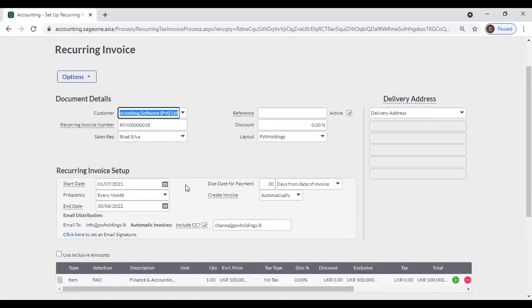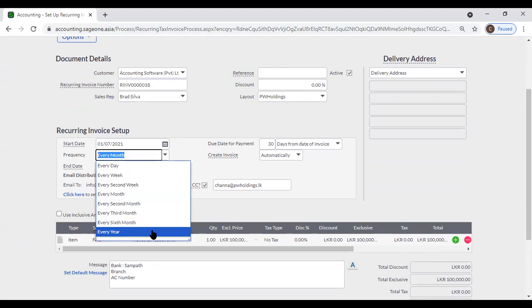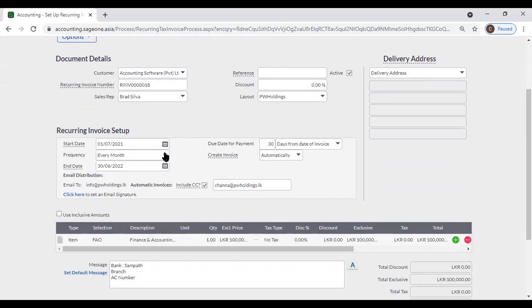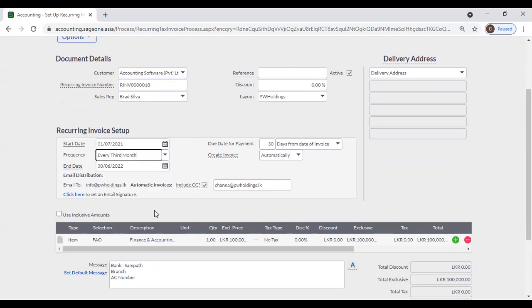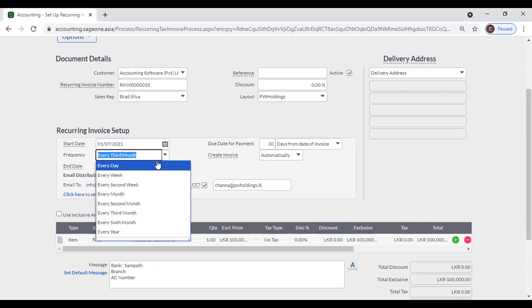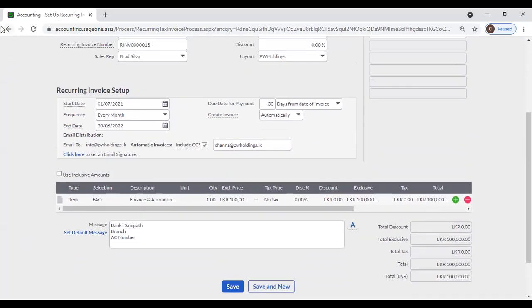Furthermore, if you are providing say auditing, it's every year, then you can select every year as frequency. And if you are providing tax services, assume every quarter, then you can select every third month. Like that, you can select frequency, and you can save this customer recurring invoice.